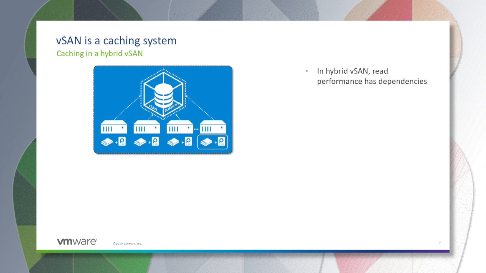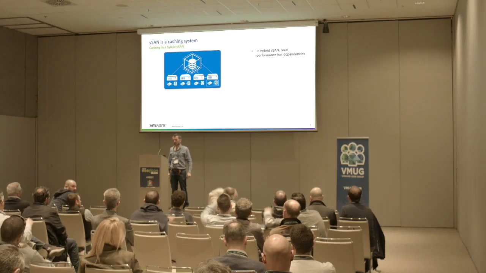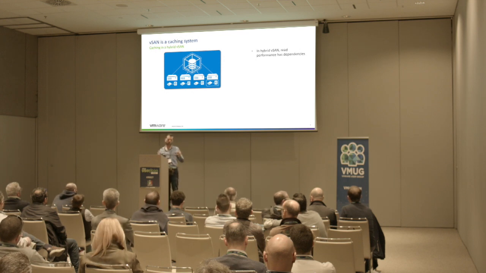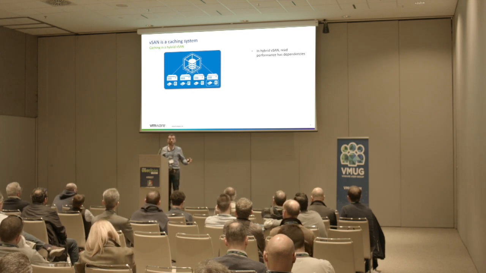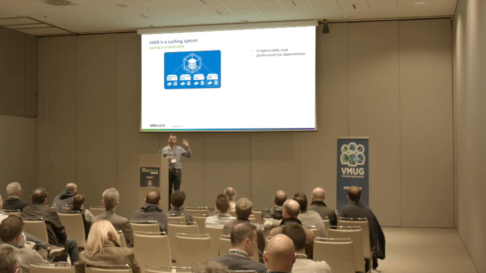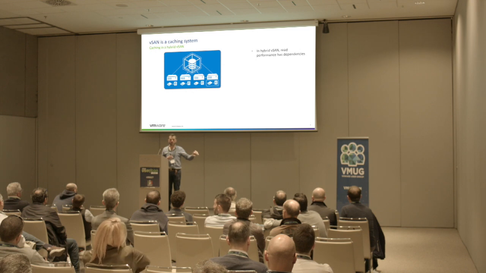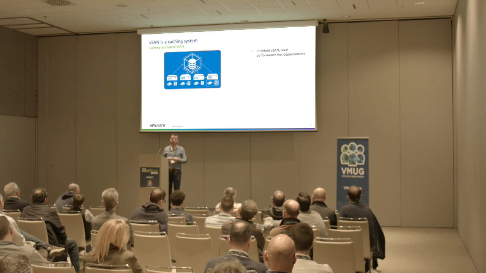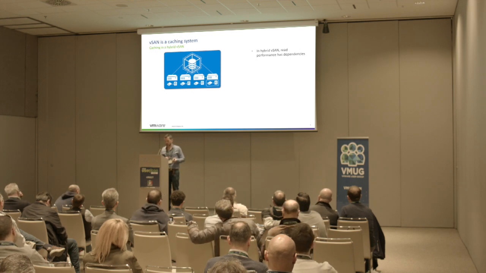Okay? Who here is running hybrid vSAN? All flash? Okay. So this is a quick recap on how vSAN I/O works. First, I'm going to look at hybrid vSAN. What is hybrid vSAN? You've got a caching tier full of SSDs, and you've got a capacity tier full of magnetic disks, which are generally IOPS bound. So sizing and understanding how I/O works in hybrid vSAN is going to be important to you.